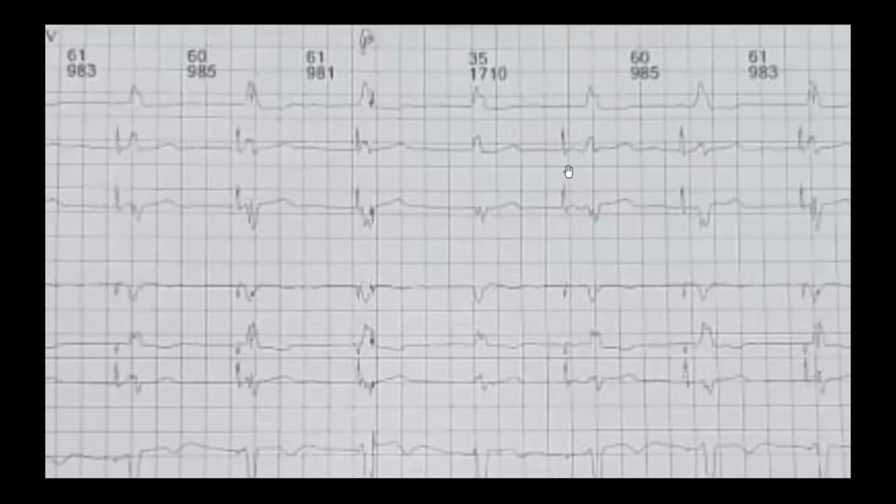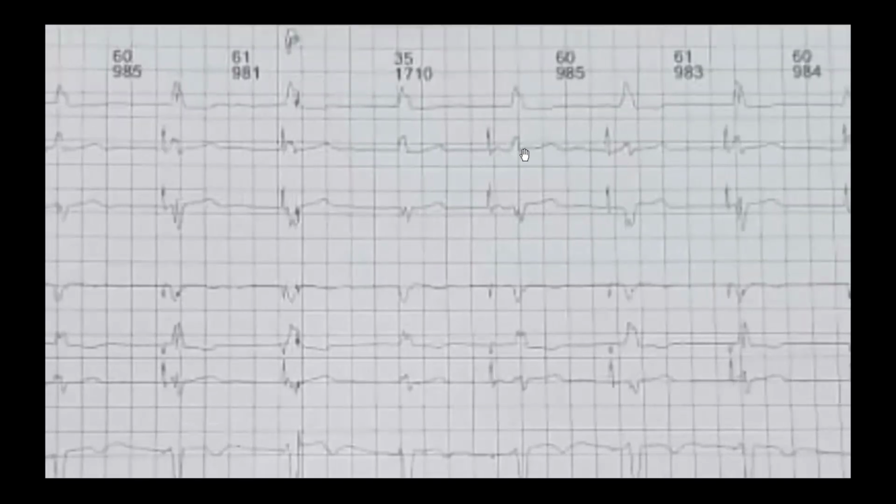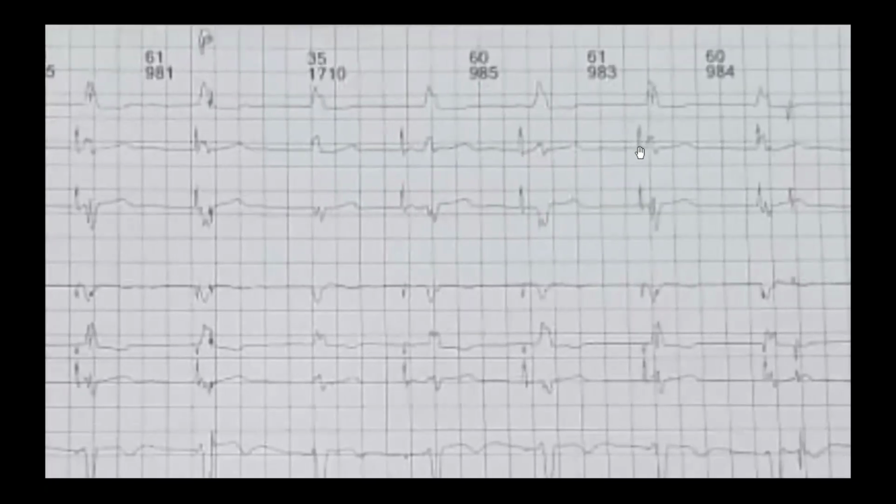So the solution was to increase the lower rate of this pacemaker in order to overcome the junctional escape rhythm, because the patient needs the atrial kick and we need synchrony between the atrium and the ventricle. And she was conducting. So the problem was the bradycardia of the sinus node and the junctional escape, which is faster than the lower rate of pacing.